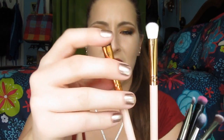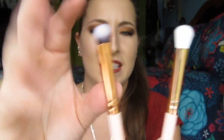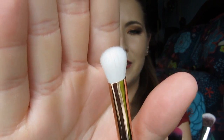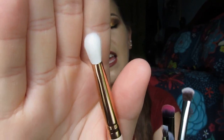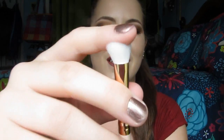I have several eyeshadow brushes, so I have two from the BeautyBigBang. I just have eyeshadow brushes that are this kind of style that I like better. This is a smaller lid type of brush, so it's good for details, but my favorite lid brushes are my Sigma E55 eye shading brushes, so I don't really need this tiny shader brush. I have another brush from this set that looks very similar from BeautyBigBang that I like better. It's just a little bit more fluffy, and it looks very similar to the MAC 217 and the Sigma E25, so I'm going to be using that one over this one. And I have so many brushes that look like this, so I don't need 10 of them.